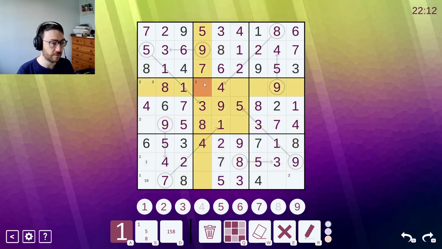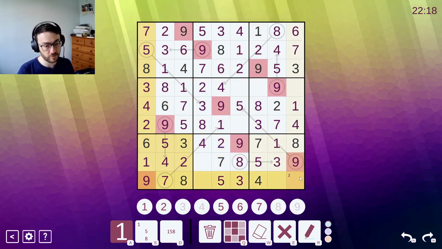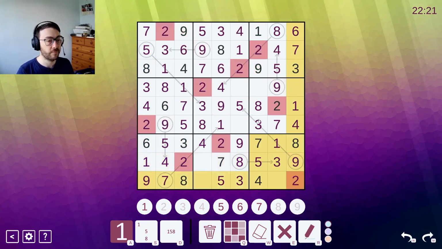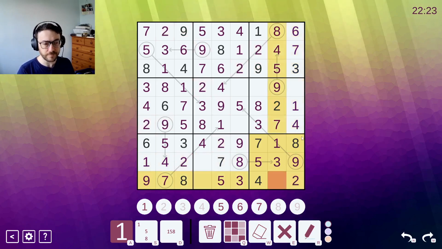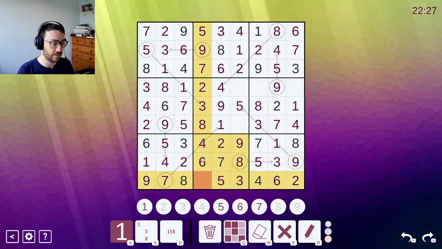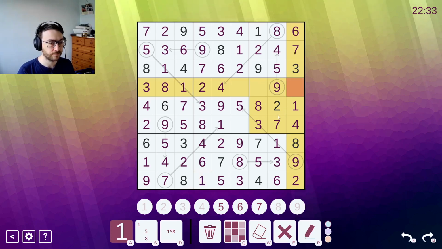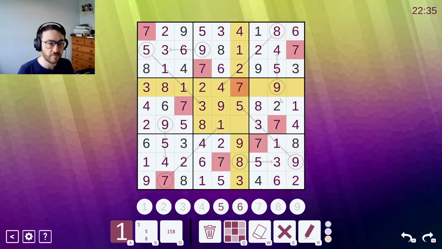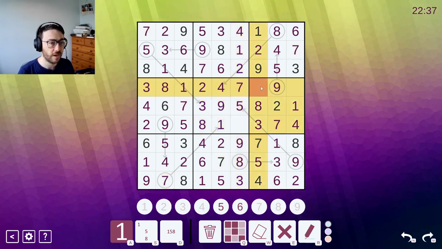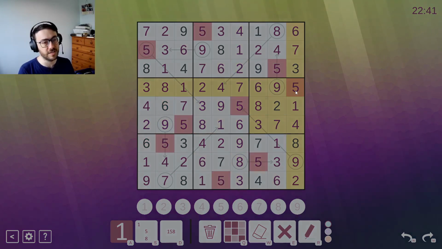There's an 8 now revealed in that box. That 2 there sorts out this 3-2 pair from before. This 1-9 pair is sorted by this 9 from earlier. That gives me a 2 down here, a 6 to complete the box, a 6 to complete this row, a 1 to complete the box. What am I missing? 5, 6s and 7s. Here's my last 7. Here's my last 6, and very last digit is a 5.